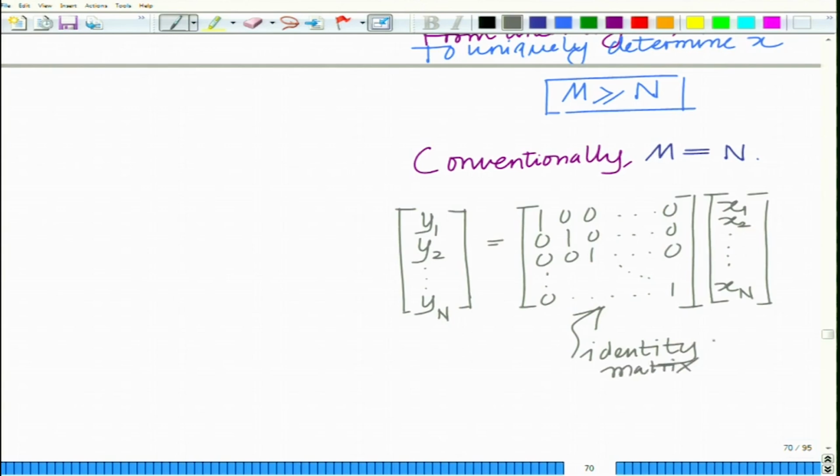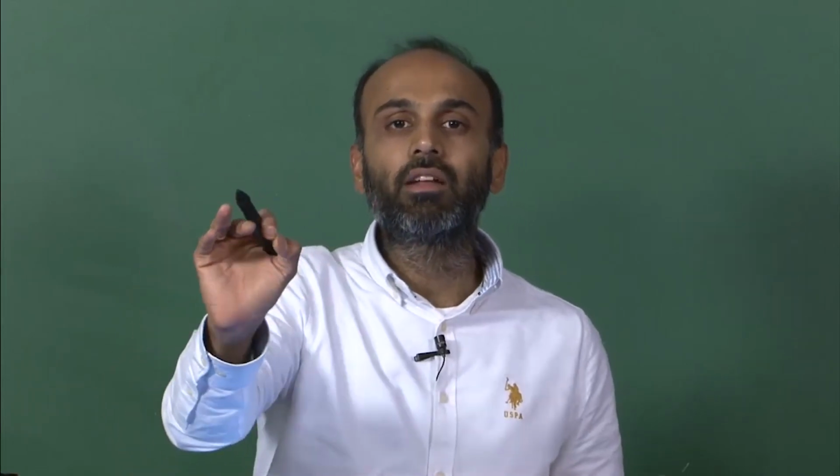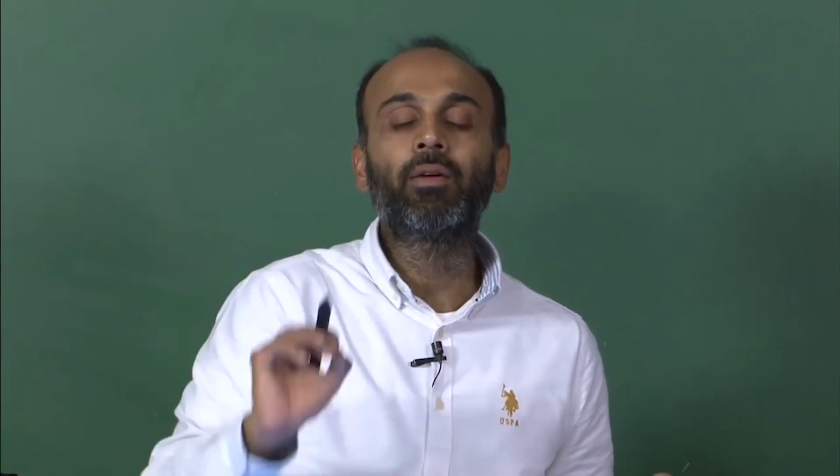That is, let us say you have a time domain signal, you are simply sampling the signal. At each instant you are taking a sample, or let us say you have an image, you are sensing each pixel via a sensor. So for a signal with n samples, you are making n measurements. This is typically what we do.